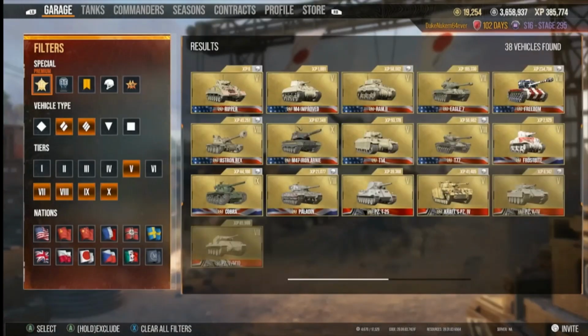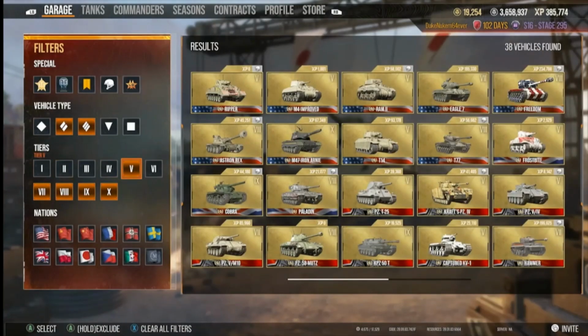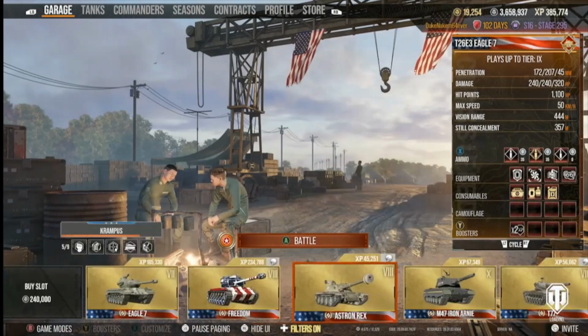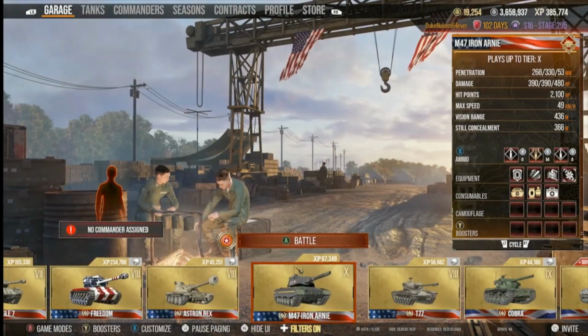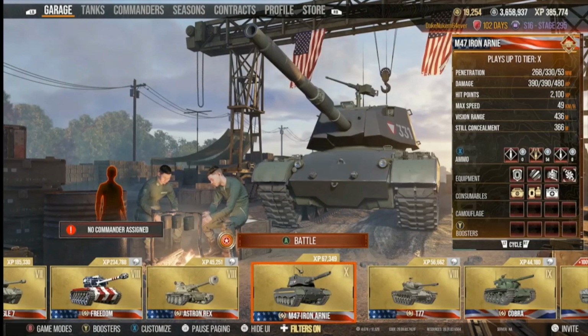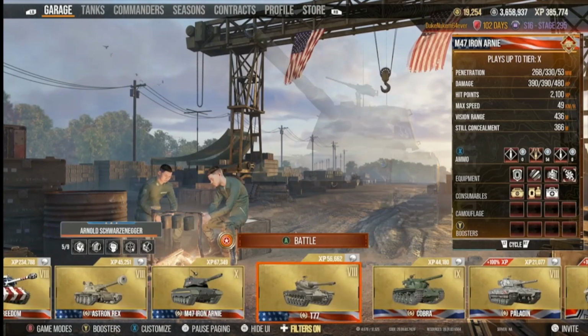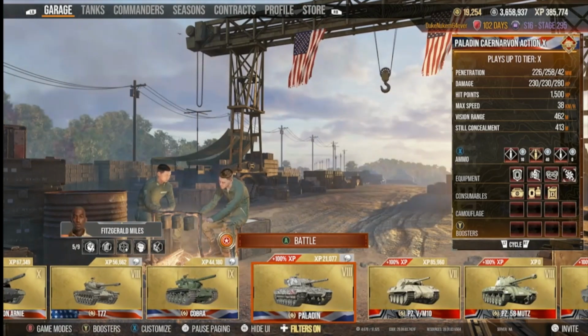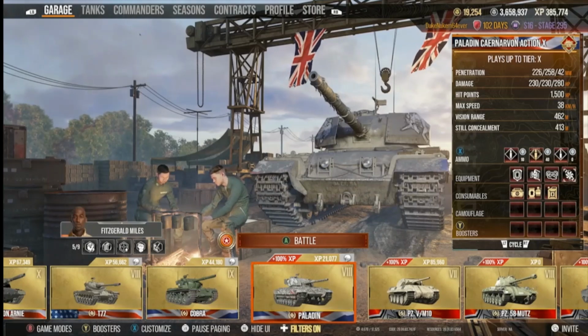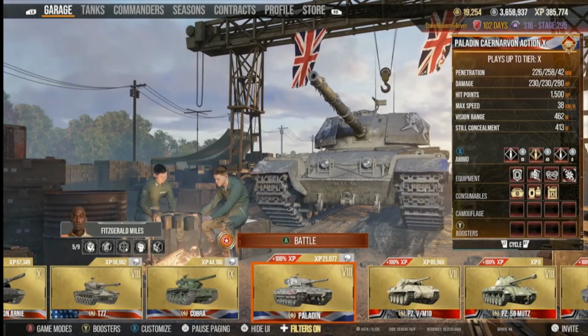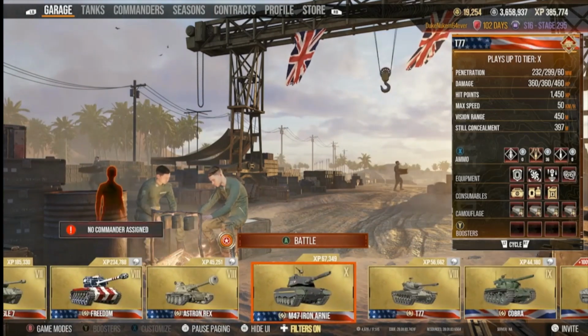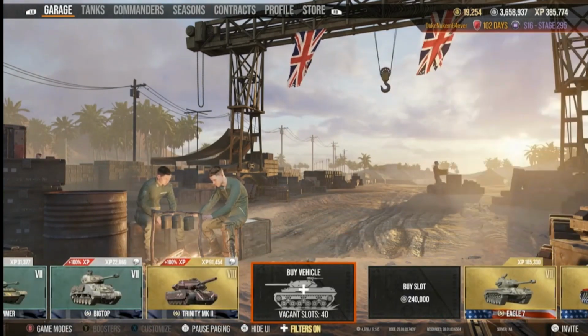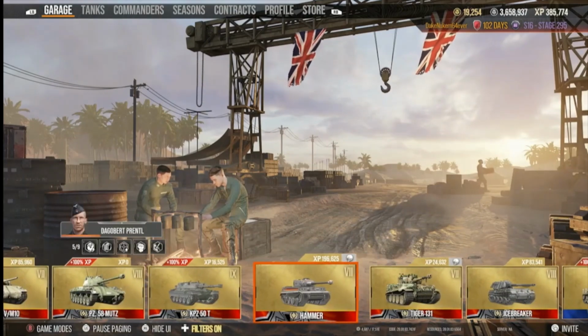Let me get rid of this Japanese tank. All right. Now you see all these gold boxes. The red stripe at the very top of the tab for each tank is gone. I've already done it. Now here's one. I have used this Paladin. I just didn't get a victory. Once you get the victory, you're going to get plus 100% experience. Jackpot! That's what makes it a breeze. Look at all the tanks that I did. I'm still going, obviously. But I'm just giving you an idea.